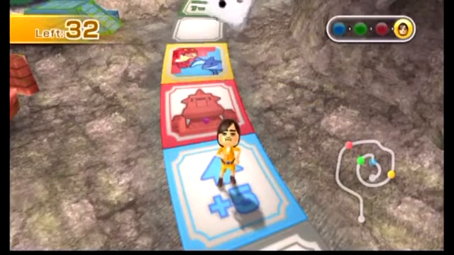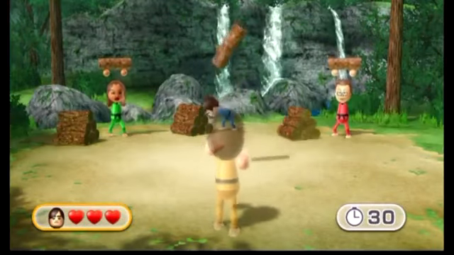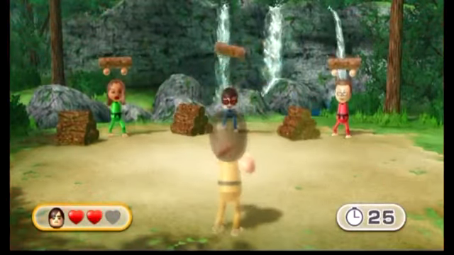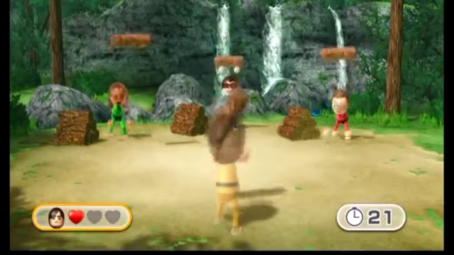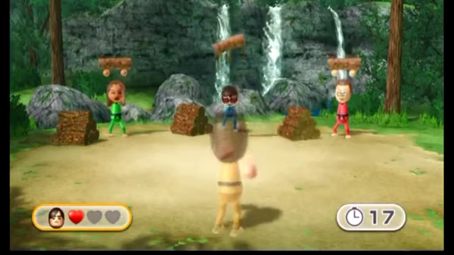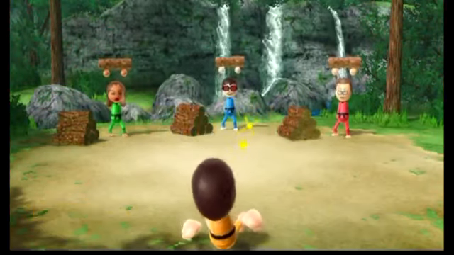Game. Let's see if we could beat Hiromi. Alright, it's Lumberwax. Just mix up the pace when you're throwing the logs at her, guys. Let's do it. Start! With the last log.